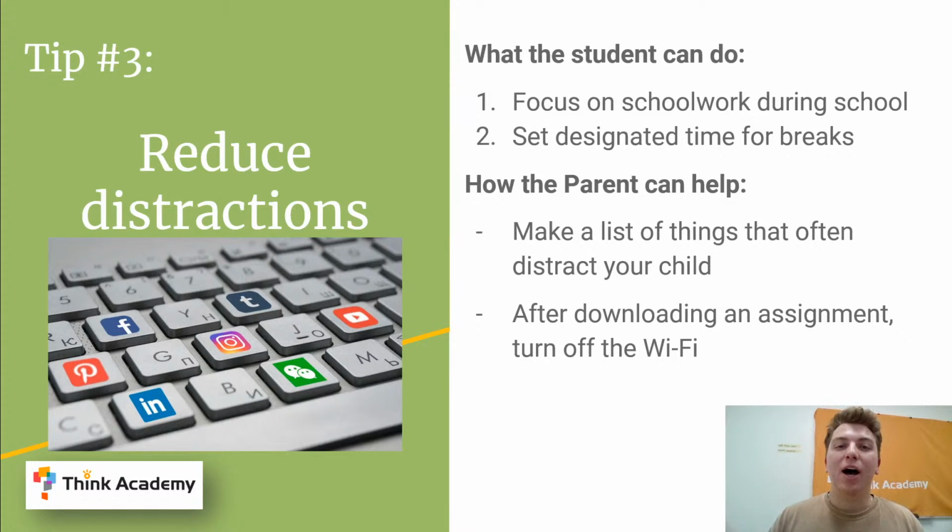All right. So how can the parent help with this? Well, the first thing I'd say is you know your student pretty well. So you can help them be honest with themselves, and you can make that list of things that often distract your child. Are they often on social media, often on YouTube, Netflix, Hulu? What are these distractions?